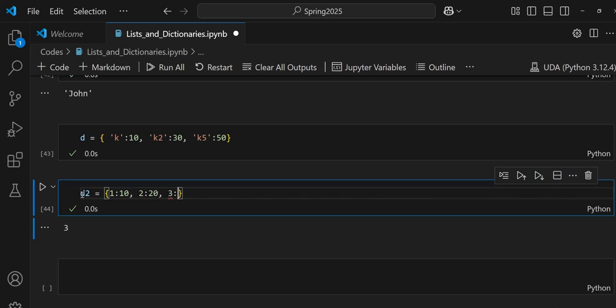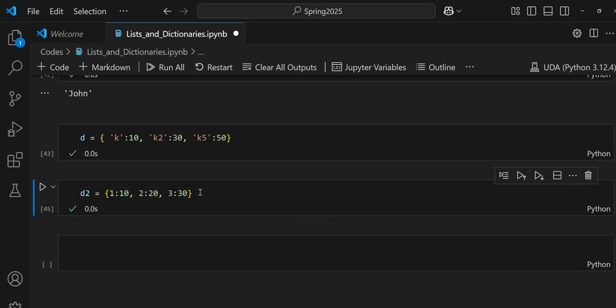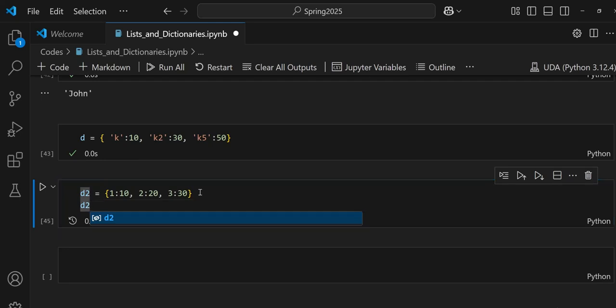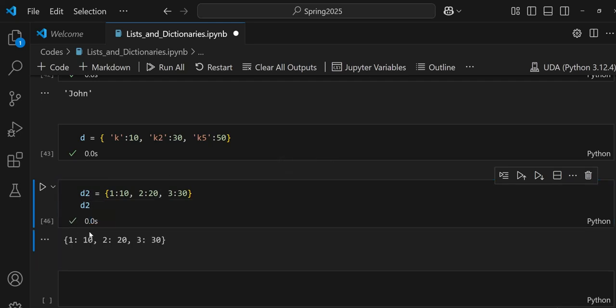Number 3 would be the key for value 30. Okay, that is all good. D2. So that is again a dictionary with 3 items in it. Therefore, the key itself and the value itself can have different data types.